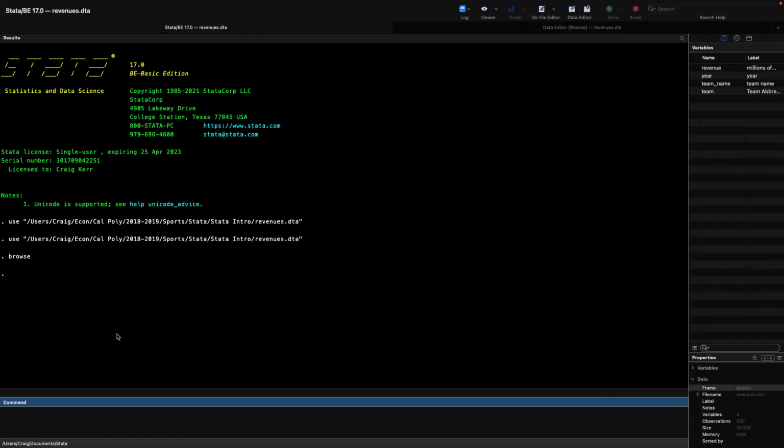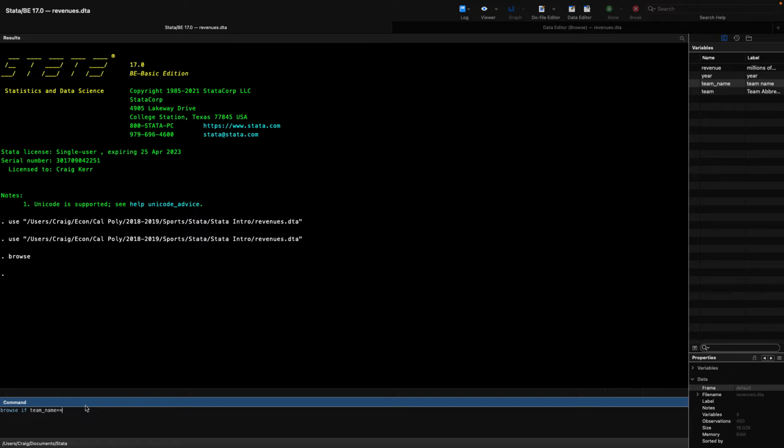What I could do is come back to my command line here and I'll type browse if. So we can make these conditional statements. I want to browse the data, but only if, let's say, the team name. So instead of typing it, I can come over here and click this down arrow. It'll fill in the name for me, you see down here. Browse if team name equals, and I have to hit equals twice. To say something is exactly equal to a value in Stata, you have to use equals twice. If you use the equal sign just once, you're assigning a value to the variable. But when you say equals twice, you're saying this equals a value right now.